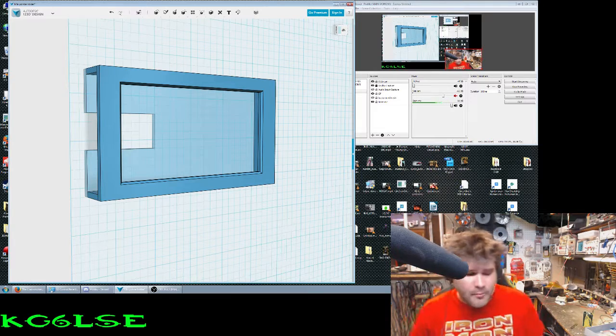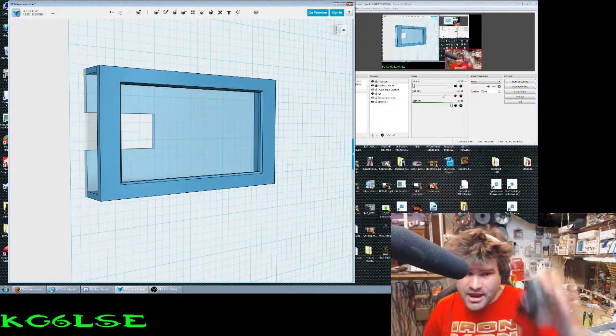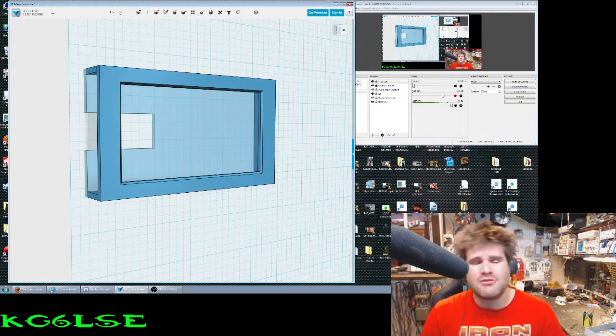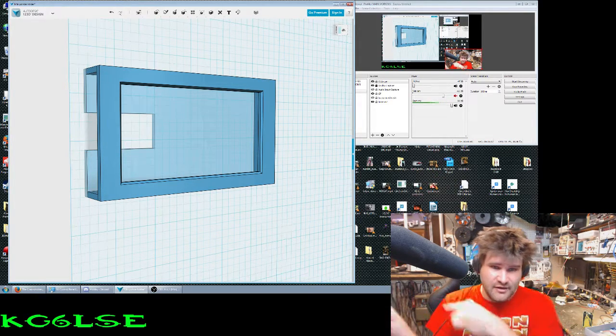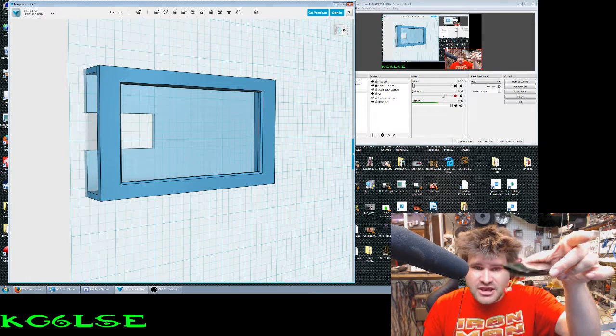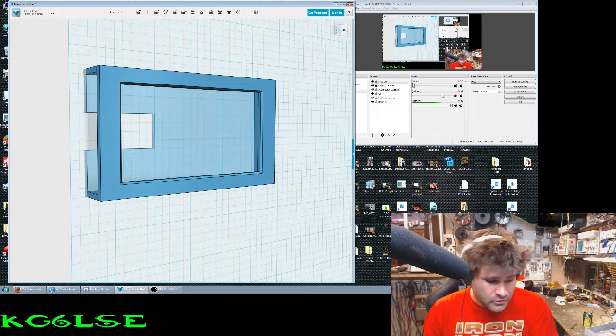It's really basic, and the whole point of this case is to mount it in front of one of my ham radios, so I can use it for APRS, Automatic Packet Reporting System, because, you know, my call sign's down there, and I do a lot of ham radio stuff with rocketry. Instead of having this dinky, derpy battery attached to the back of it, I can build a little case.